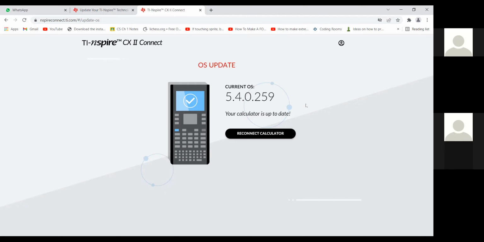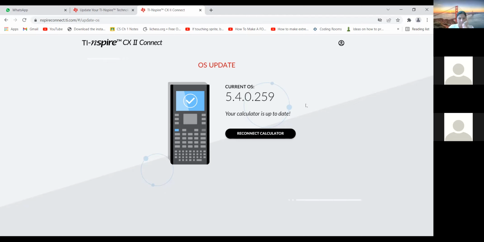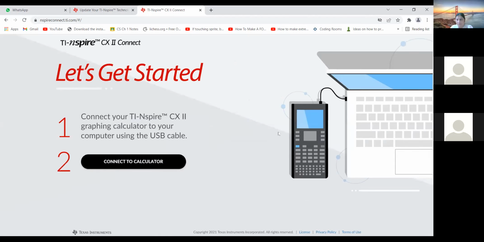For me, it's showing that no compatible device is found. Wait, there is a different tab for CX. You do have it from CX. I tried it from Google Chrome, and also from Safari. It does not happen. It should not create any problem. I think Safari or Chrome, but you can again reconnect. You can unplug, connect again, and check.